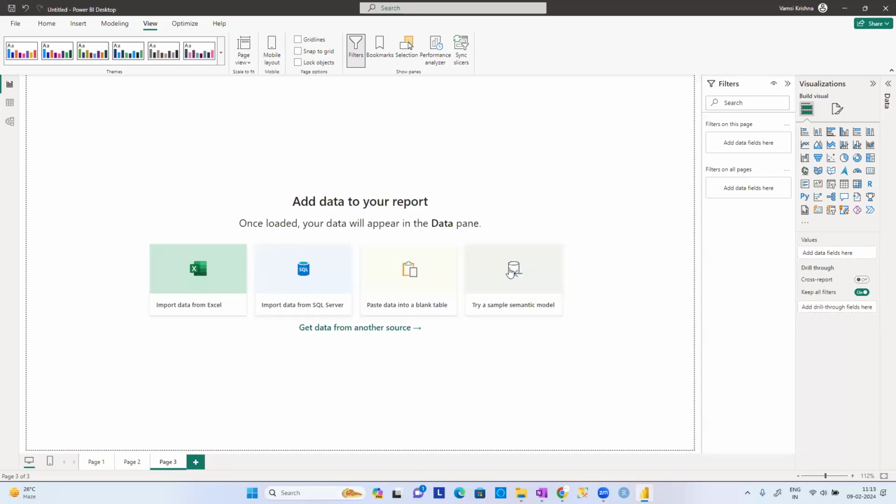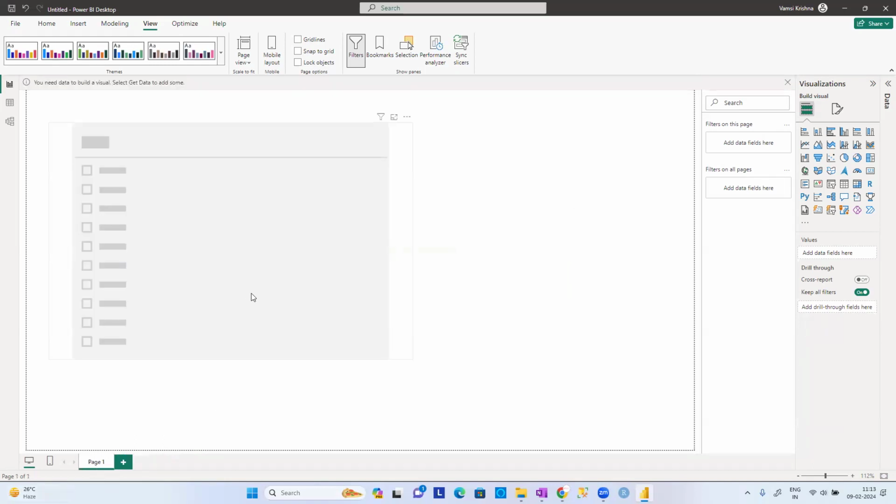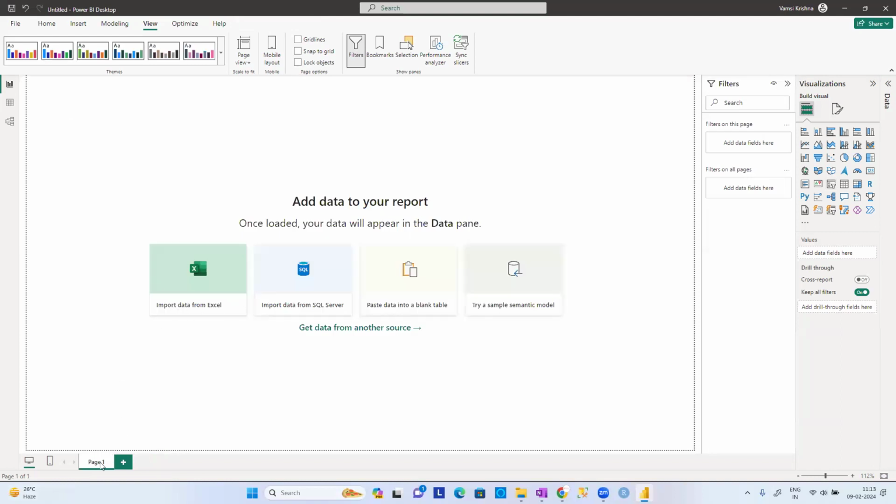Just delete them, guys. There is a cross button; you can just click on the cross button and delete it. But a minimum of one page must be there. Don't think that if the page contains a visual, you can't delete it. No. When I put the pointer on that, you don't get the cross symbol. We can't delete it, it's not possible to delete it, guys. But the remaining ones, we can delete.